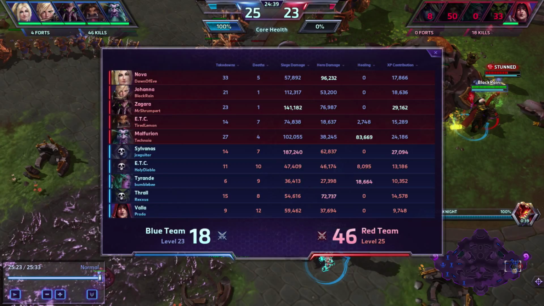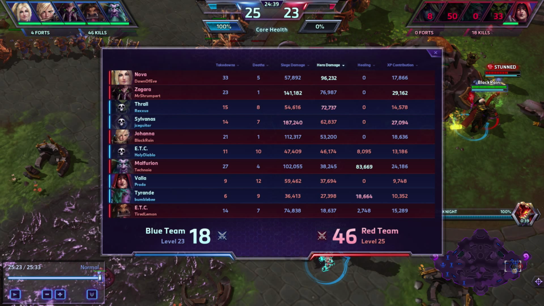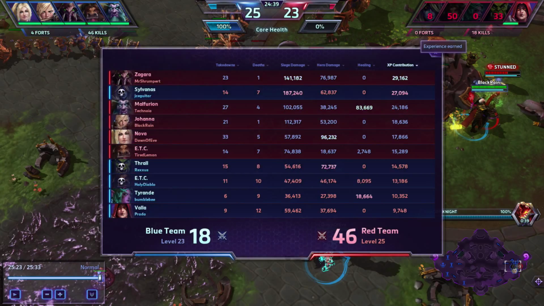So as you can see here, most siege damage, second most hero damage in the game. I beat out their Thrall and Sylvanas. And not too close, but it's pretty close to our Nova. And I dominated XP contribution. Because yeah, all I did was stay in my lane and push like I'm supposed to. And 23 takedowns for 1 death. And pretty much most of those takedowns was just me versus either 1 or 2 of them. So yeah, there you go.